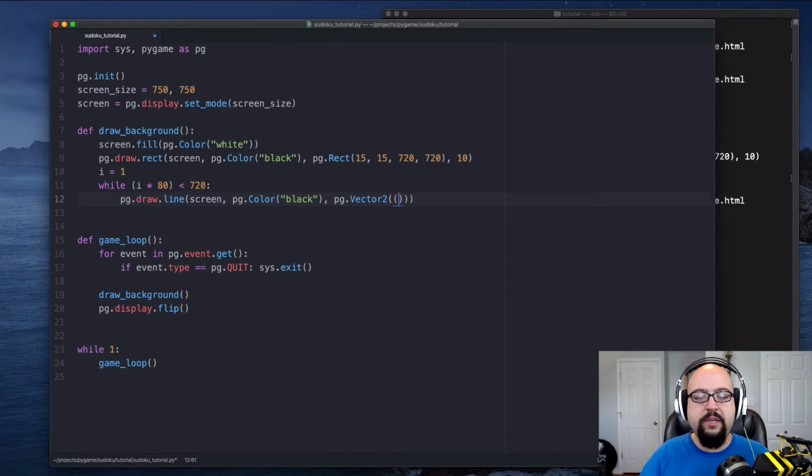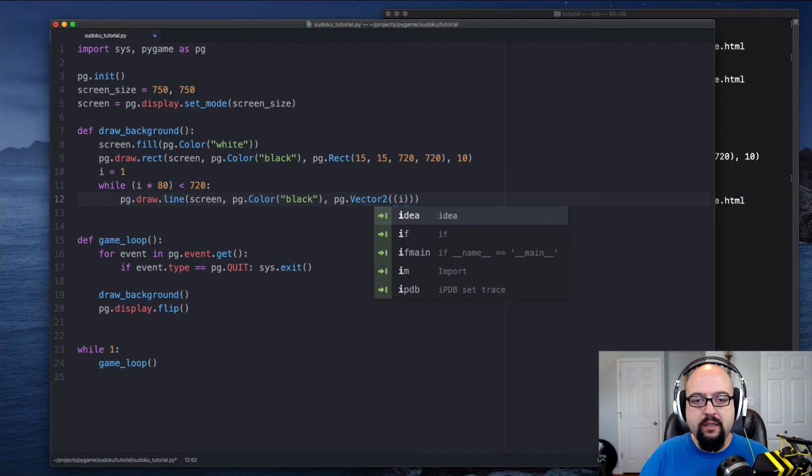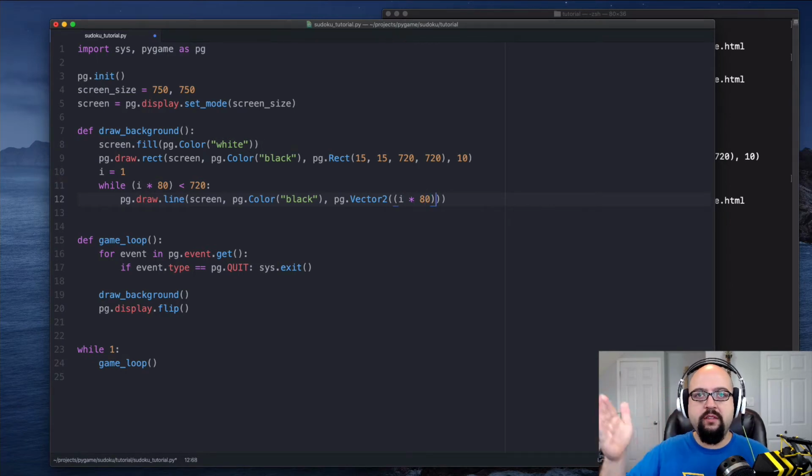Basically you have to give it 2 coordinates to draw the line between, right? So the first one is going to be i, so we got an XY coordinate. We're going to say i times 80, so that gives us an X coordinate that's moving by that. And then we have to account for the margin, so we'll say plus 15. And the Y value is going to be 15. And then we do another one of those. So that gives us our first coordinate, like 80, 15, 160, 15, etc. So it's going to give us those ones that go across.